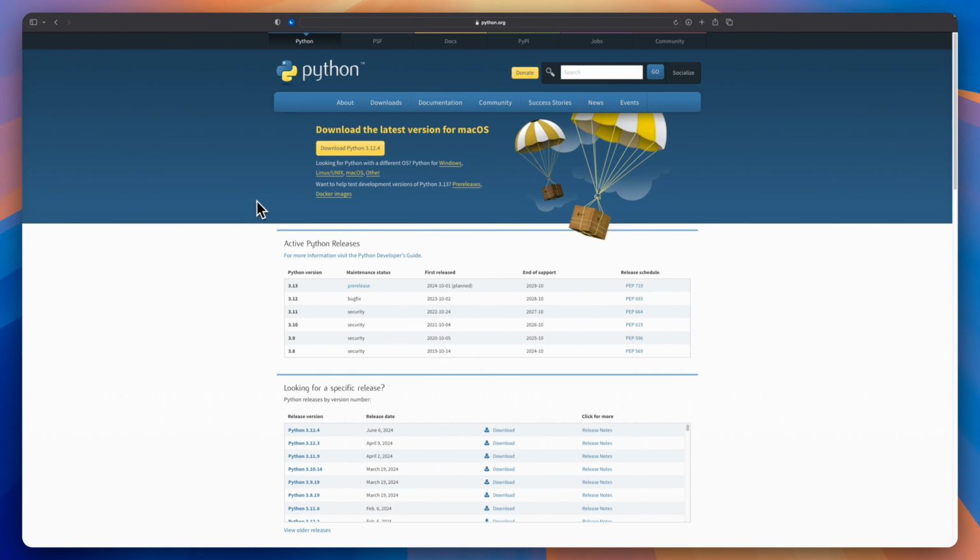Now you just go ahead and install it like you install any other program. For Windows users, don't forget to click on the add Python to path button during your installation. So you add Python to your path. Now, when all that is done, you're going to need another piece of software, a text editor basically. And the text editor of choice for me is called VS Code.